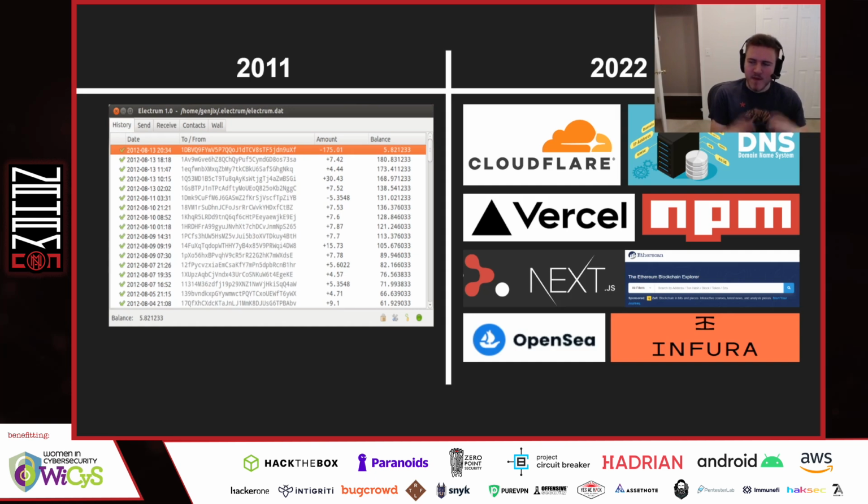But now, if you want to access the decentralized internet, you go through Cloudflare, which goes through DNS, and it's on Vercel, and it's got npm modules, Next.js, and in order to verify your transactions, you use Etherscan, and in order to look at your NFTs, you use OpenSea, and all of this goes through Infura RPC nodes. And at the end of the day, there are so many potential points of failure, and it creates a very vast attack surface for new crypto. Even though at the end of the day a user may have to manually approve the transaction, there's still a ridiculous number of ways you can go about compromising the stack. So my opinion is that 2011 was probably a little bit easier to secure, and 2022 is harder, right?